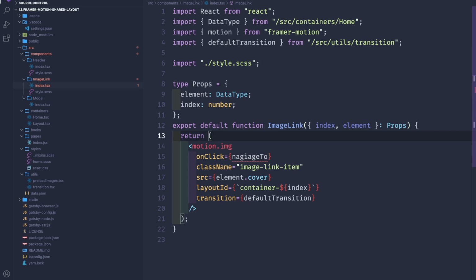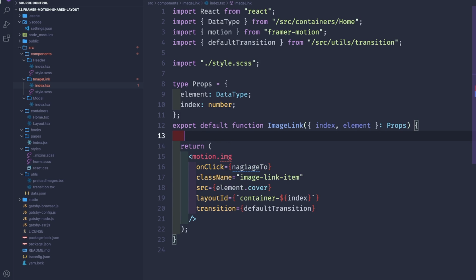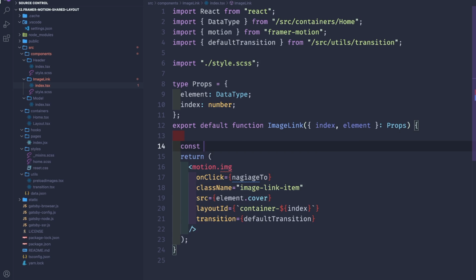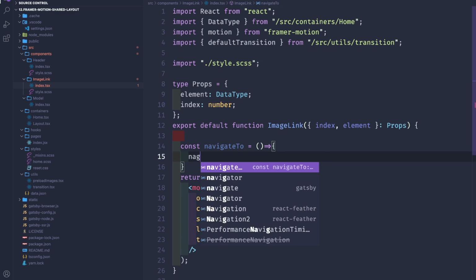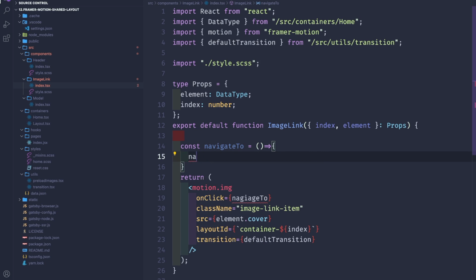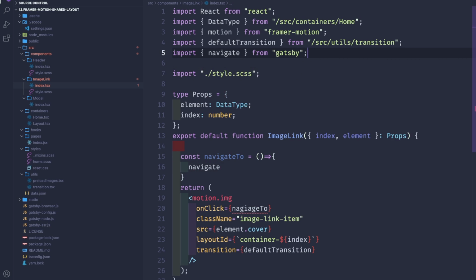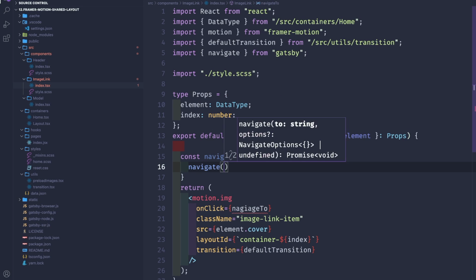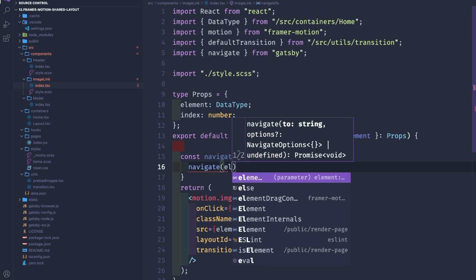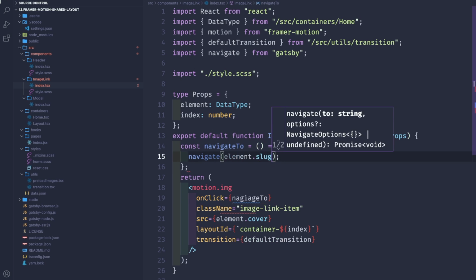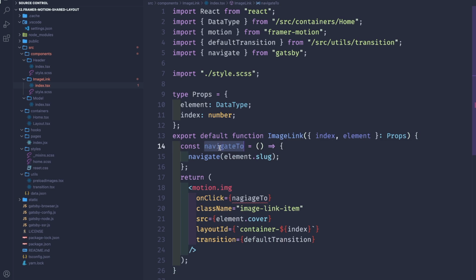So we will create const navigate to, which is an arrow function, and this will navigate, and this navigate is imported from Gatsby, to the element.slug. Navigate to.